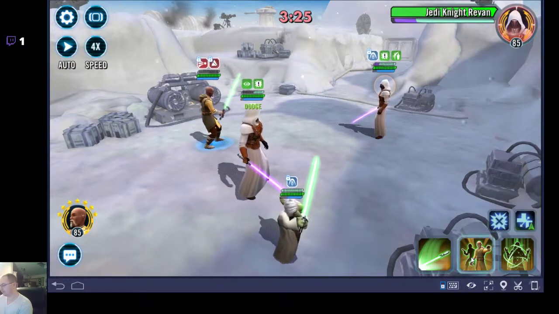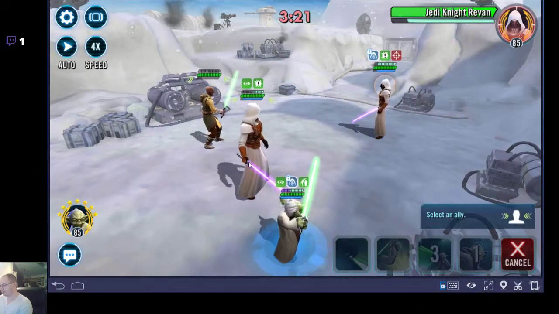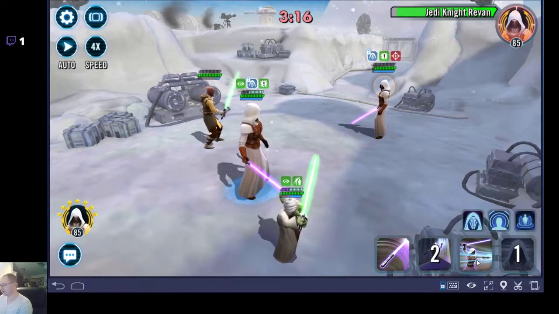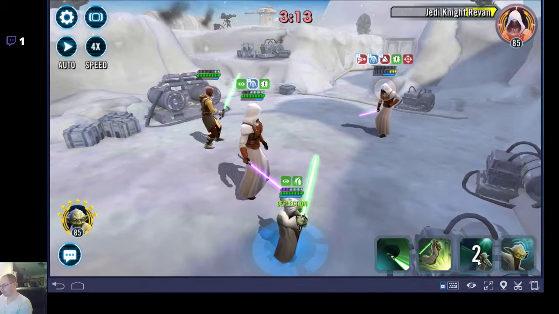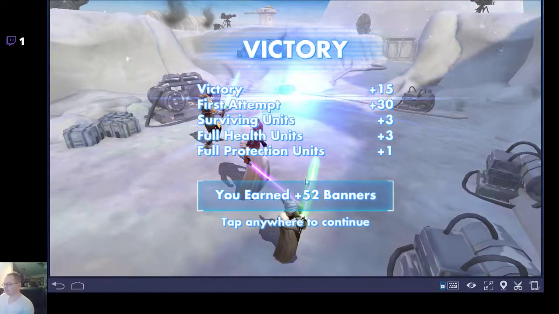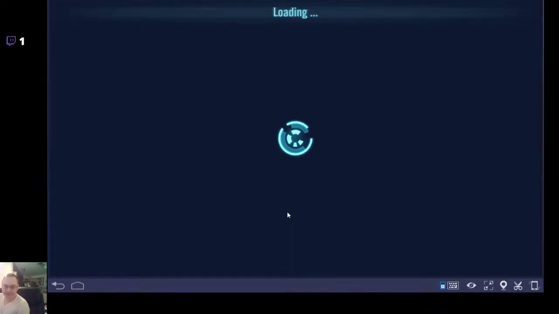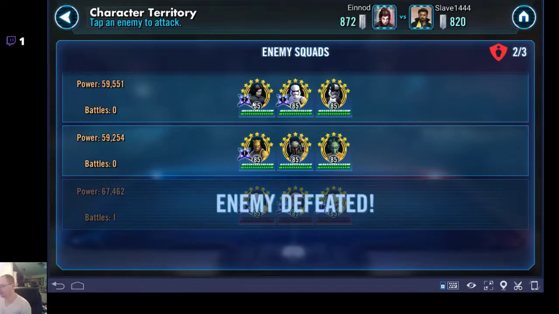Heal Jolie up. And that's pretty much the end of that. I should be trying to max out my protection over here on Revan. Oh well. 52 banners. It's not maxed, but it's a win. Anytime that you can pull a win against one of the most meta teams, it's a good day.